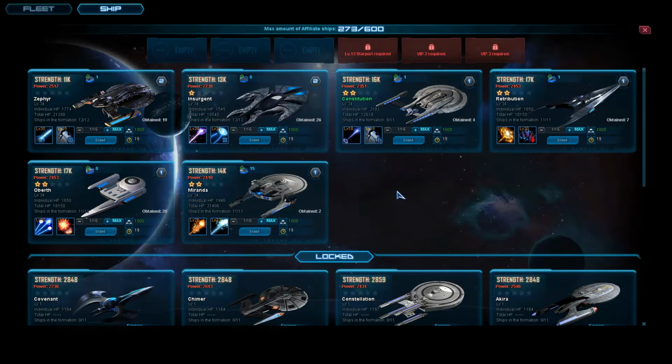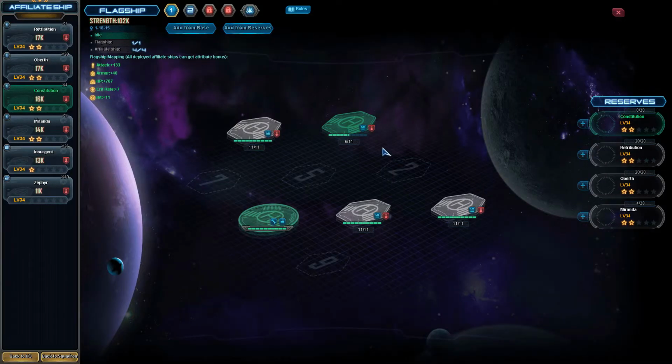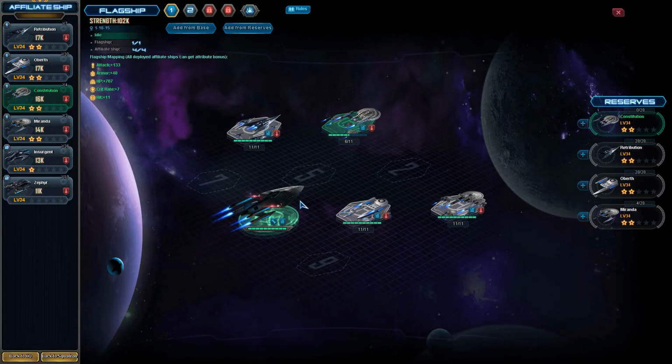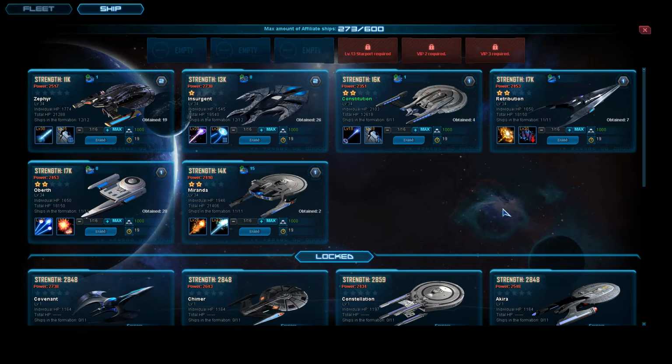Now, setting up your affiliate ships in the fleet, it's important to know which affiliate ships you're putting in which position, because each ship has a different ability. So let's quickly go ahead and show you.